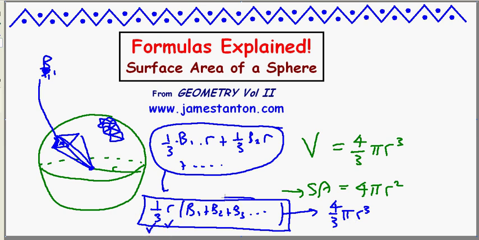1 third we make sense of, r we make sense of. As we do finer and finer approximations, these Bs are really just the areas of triangles that cover the sphere. This wants to be the surface area. So he deduced from this that as you did finer and finer approximations, this formula becomes more and more exact.